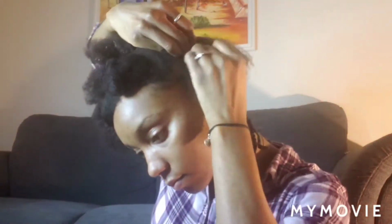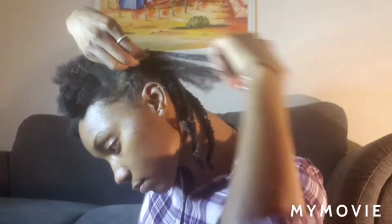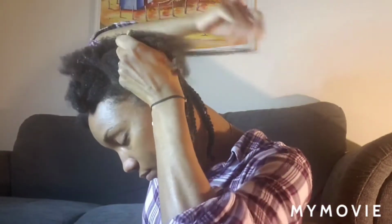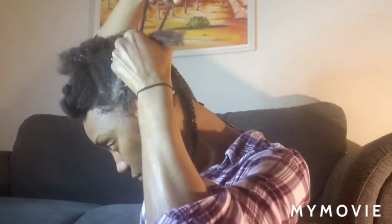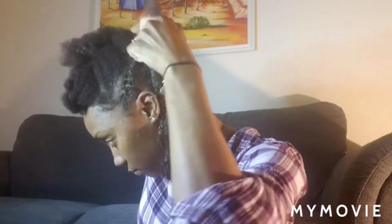So now I'm braiding the side up. It's like a little faux hawk on the side braid, if you want to call it that, or I'm going to call it that. And I'm going to braid going up all the way across for the top part of my hair. I'm going to finish this braid, and then it's going to skip to where it's all braided next.